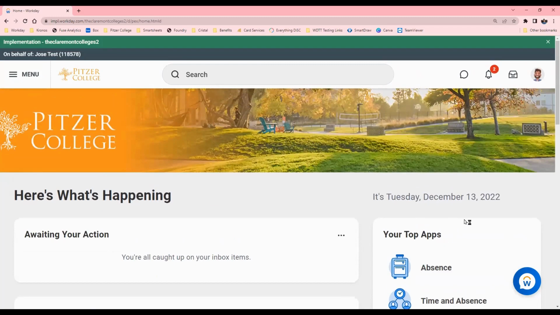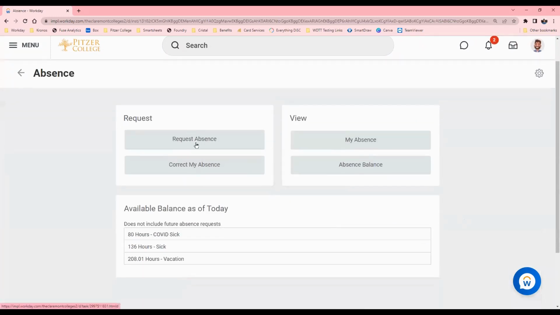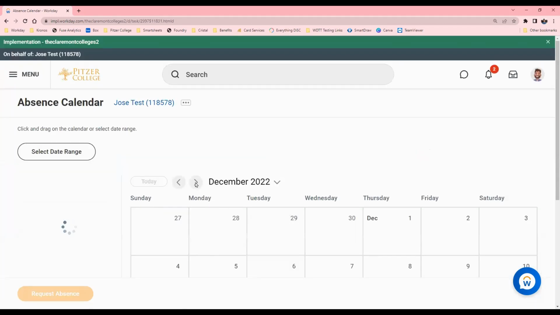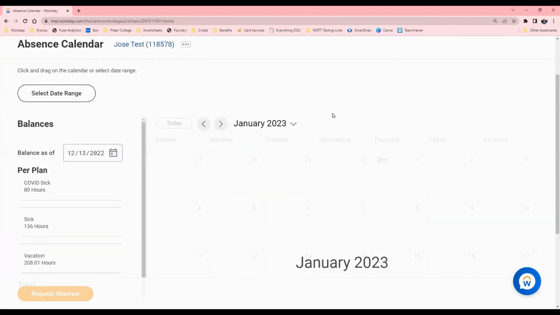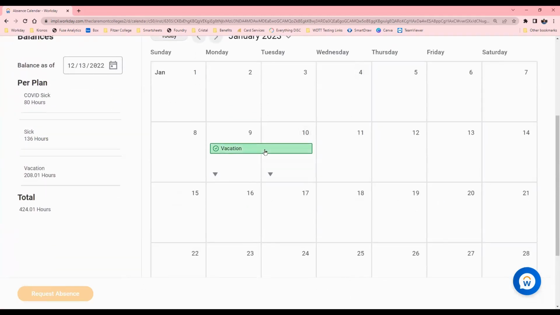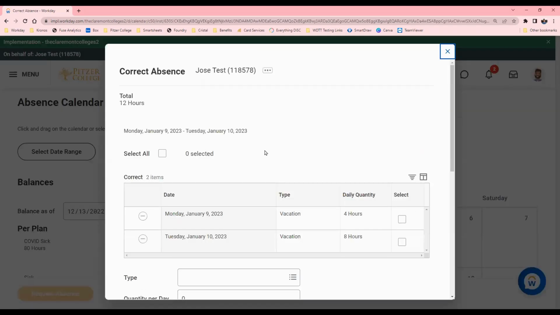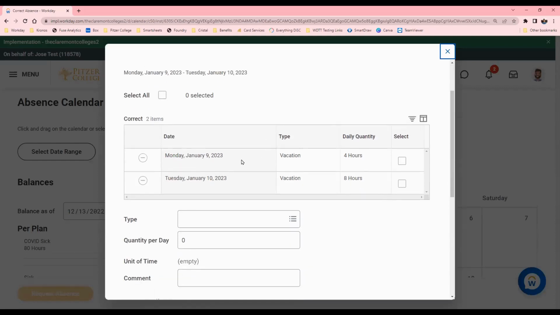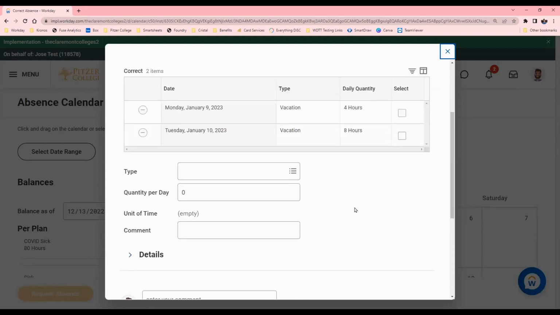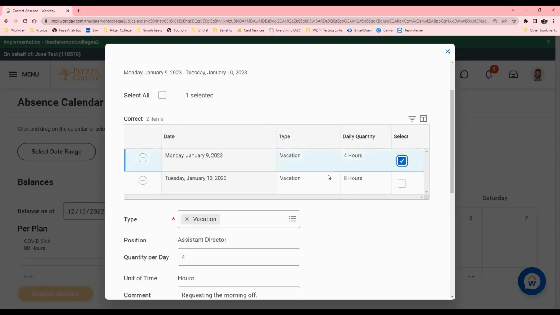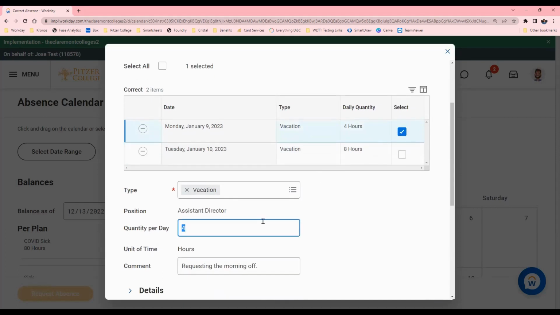So when you have, in your example, a request that you've submitted and that has been approved, you go to the request, you click on it, and then you can either delete it, right, by selecting this negative button, which removes it from your request, or you can make an update here.